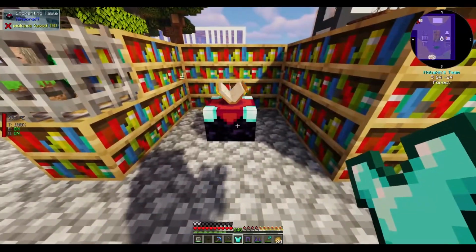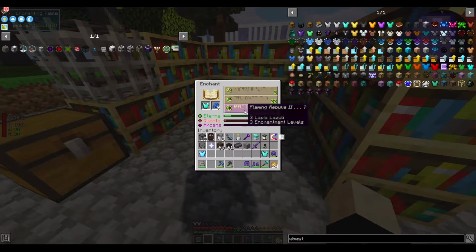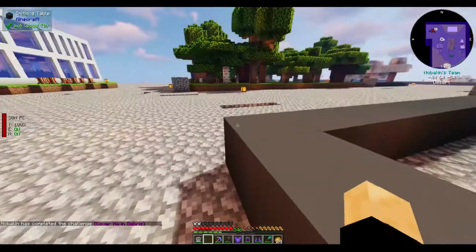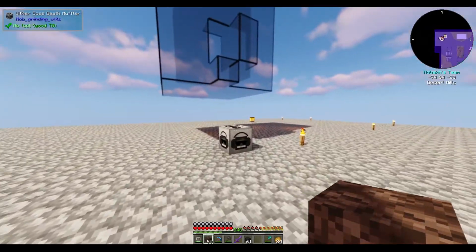Let's get this diamond chestplate enchanted. Mana regen. Why mana regen all the time? Block rich. That's nice. I like that. And then I'm gonna come in here, give you some netherite. And let's give these another try.